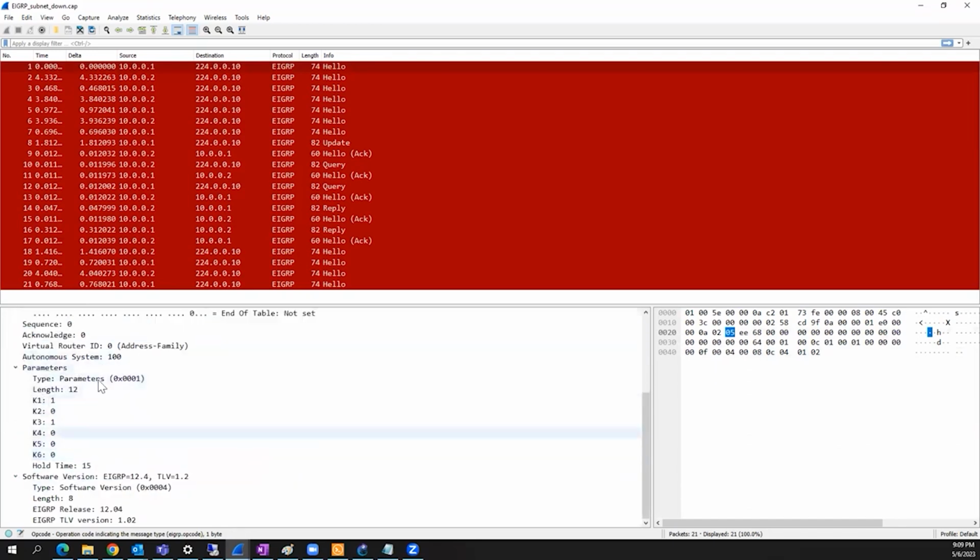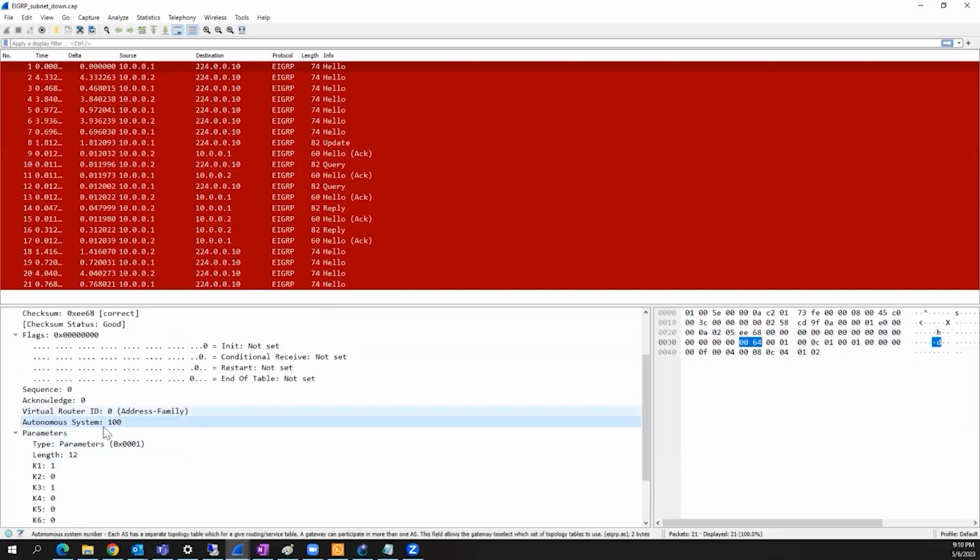If you look at these parameters, EIGRP makes use of K values. We are not doing a deep dive into EIGRP, but I'm telling you. Here you can see your hold time. It waits for 15 seconds if I'm not getting a hello. And it's talking about its autonomous system number.